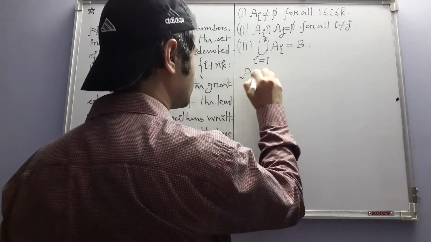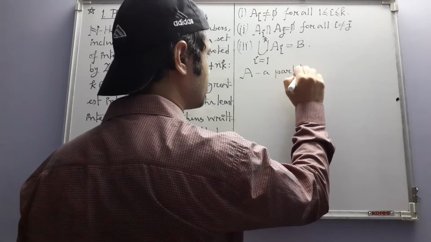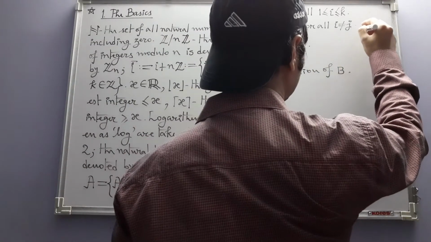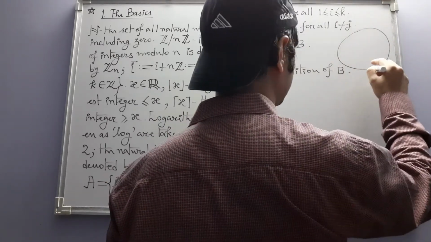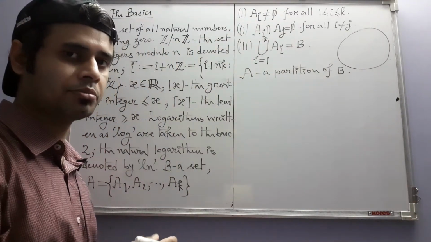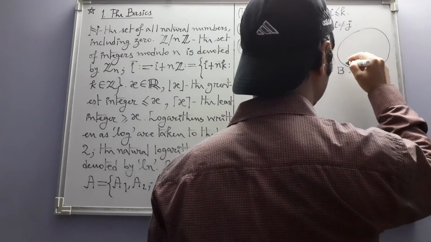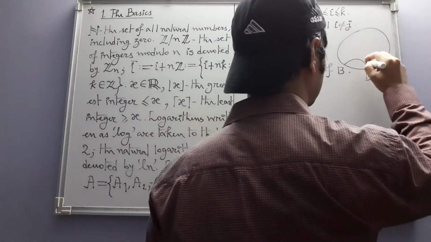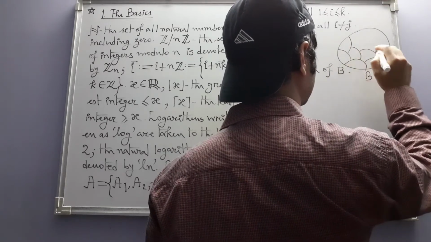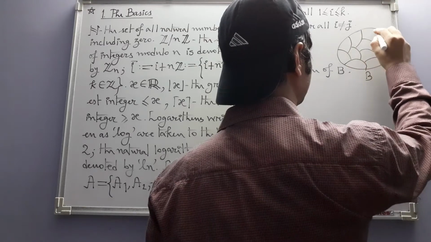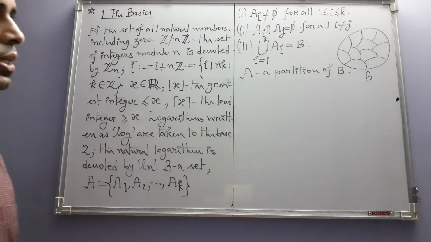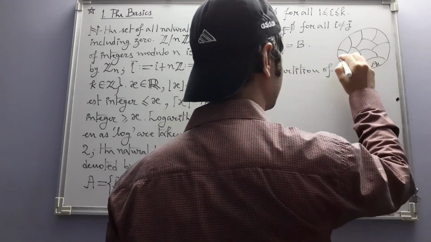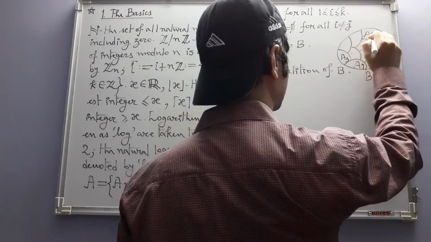Okay, then A is a partition of B, and the situation, as you may already know from your elementary courses in algebra towards the beginning of any abstract algebra course, say this is the set B. So the sets Ai partitioning B means just this, that the sets Ai divide B into disjoint non-empty subsets, the union of all of which is equal to B. So here say you have A1, here you have A2, A3, etc., many sets, and you have Ak.